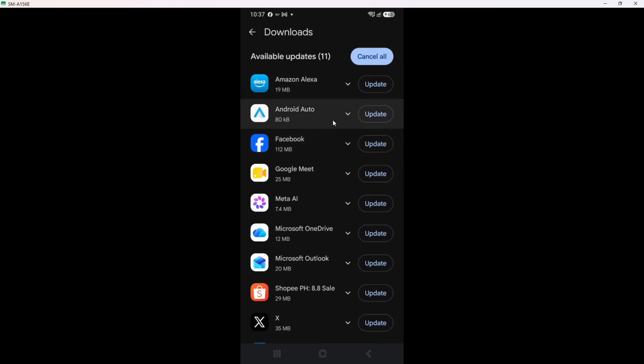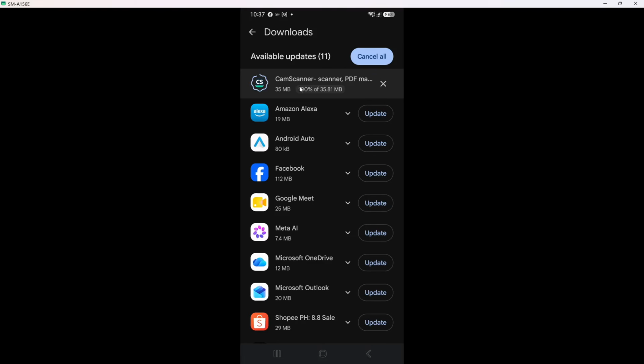If you want to refresh everything, tap Update All. This starts updates for every app in the list at once, and you will see several progress bars appear one after another. On many phones, only a few apps update at the same time, so do not worry if some wait their turn. They will move as soon as the others finish.